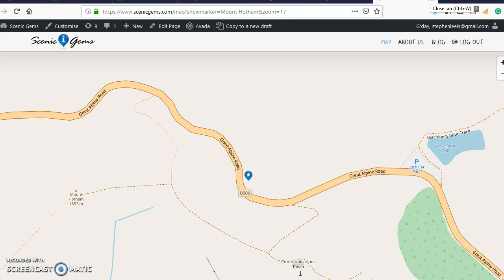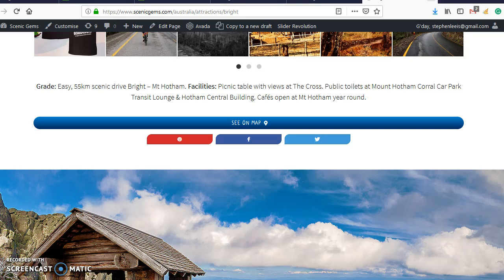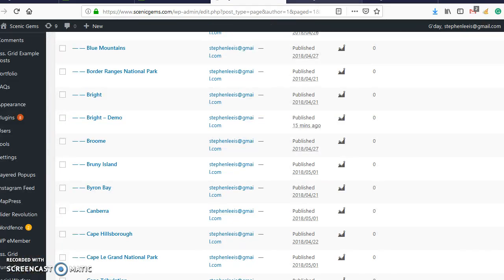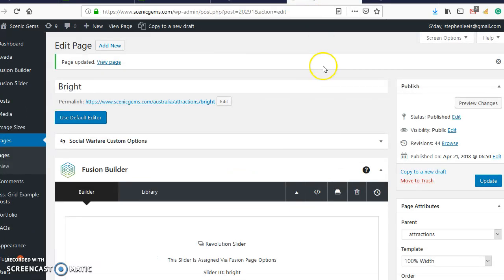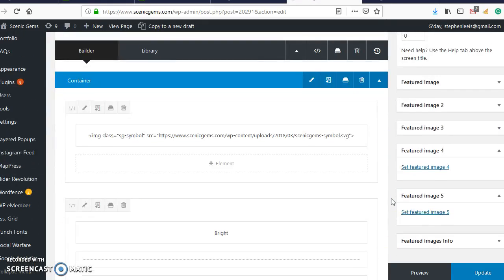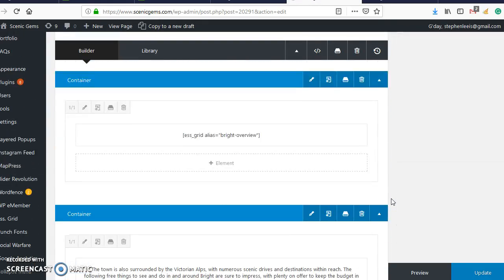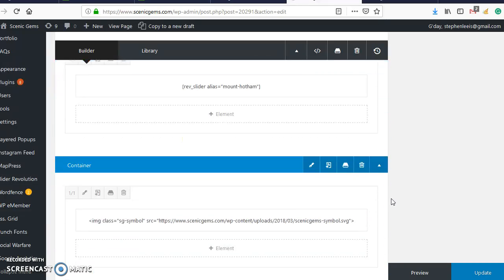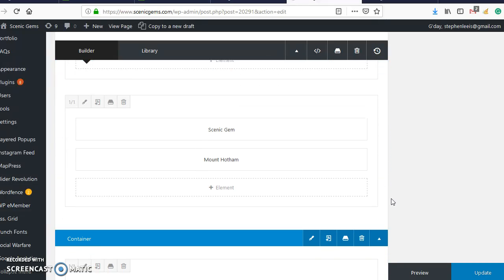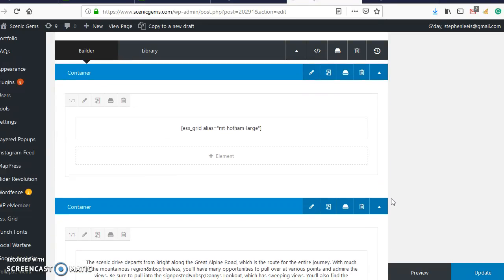So that needs to be implemented across the whole site, and I'll quickly go into that now. I started on the Bright page because this is one extra thing. I'll come back to that in a minute. Okay, so on the Bright page, how do we do it? We'll come down to, keep going.